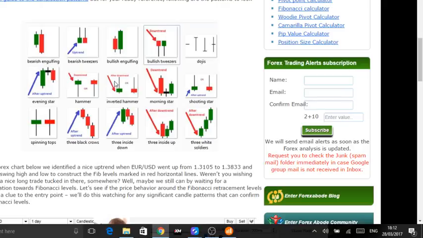If you guys are brand new to trading in the forex market, these are really good patterns. You can look at the patterns every single day, really keep in your mind what you're looking for in a bearish or bullish trend, and the trend is looking to reverse. If you see a bearish engulfing candle, it's a possibility the price is going to reverse. There's a bullish engulfing pattern, which means that price is likely to go higher rather than lower.